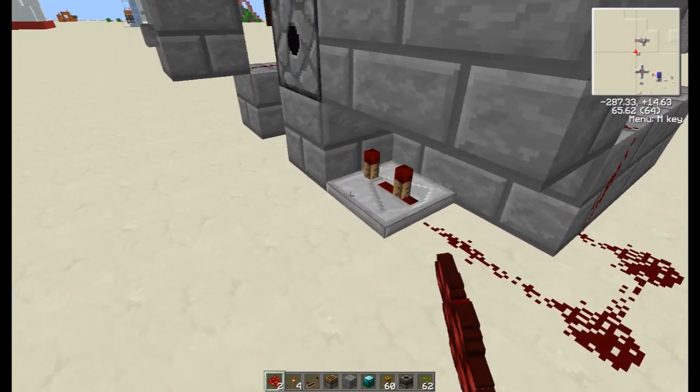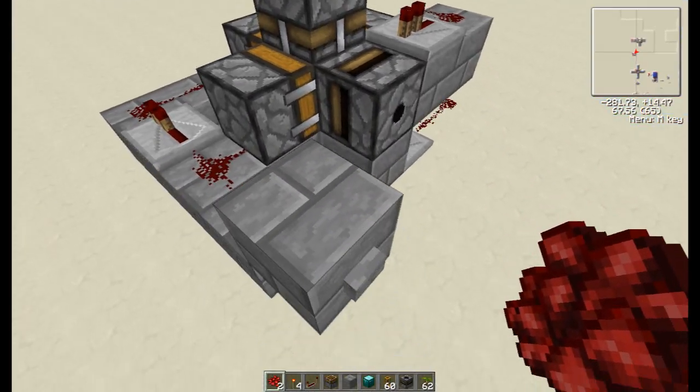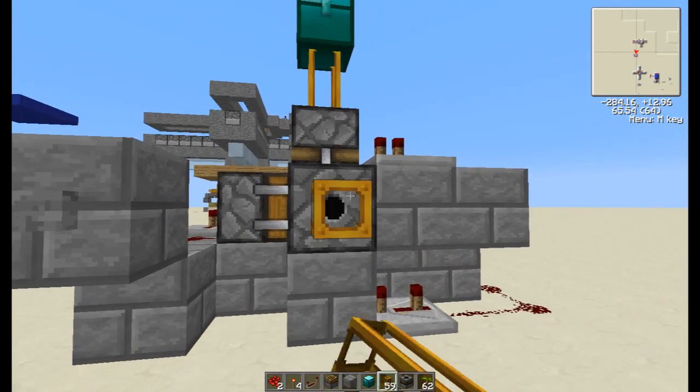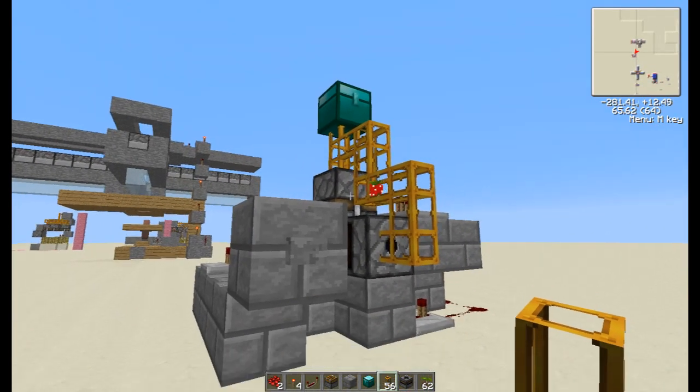And then this will go on 2 ticks. Alright, so we give this a press. Oh, deployer. Perfect.